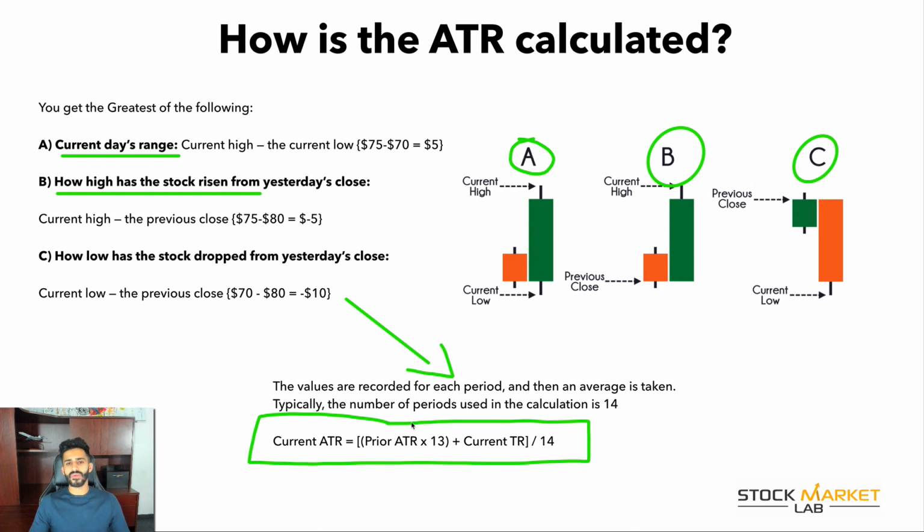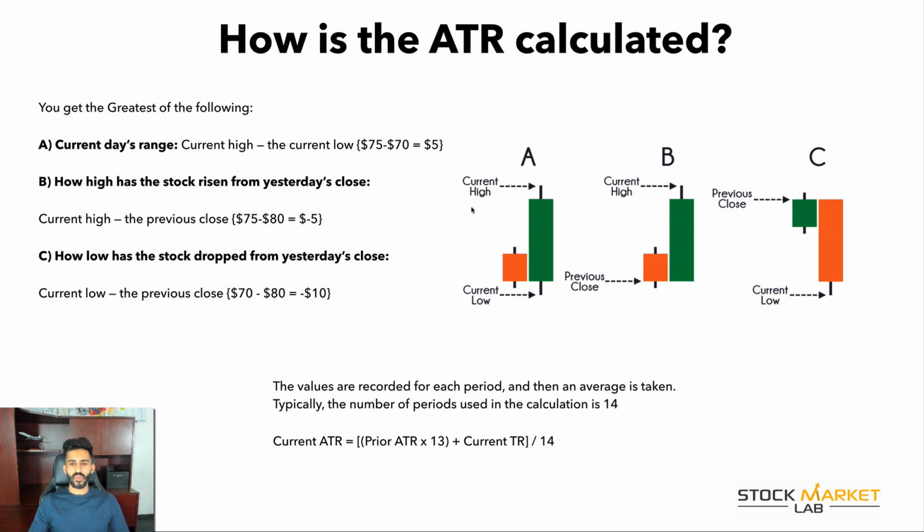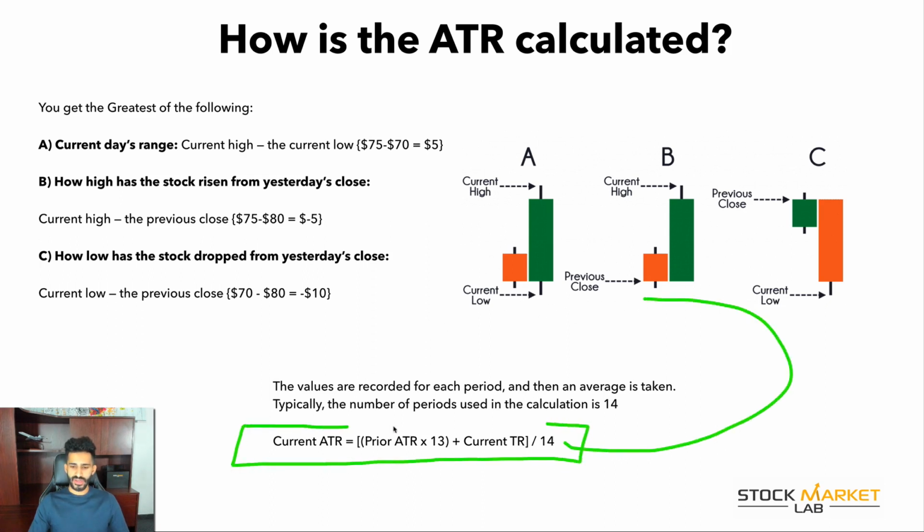Like I mentioned, you don't need to go and do the formula. The system does it for you. The only thing I would say you should understand is what three factors it factors in. It gets the current day's range, today's high and low. It gets today's high and yesterday's close, and it gets yesterday's close and today's low. So it factors all those things in, and that's how the ATR is formulated. And obviously it plugs that number into this calculation and divides it by 14 because we have selected 14 days. If I selected a 10-day average, the system would change it to 10.